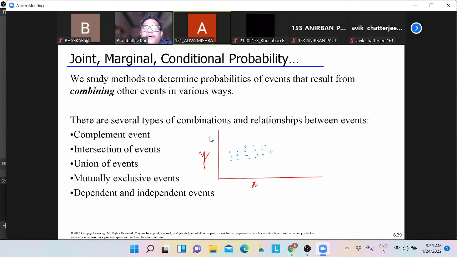No, sir. So you can take this example as weight and height. You have taken X as the weight. For a particular weight, you will have different heights. But when you are trying to find a relationship, you want Y as a function of X, and this is what you want to find out.